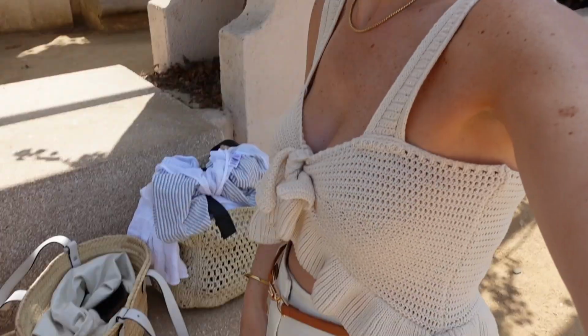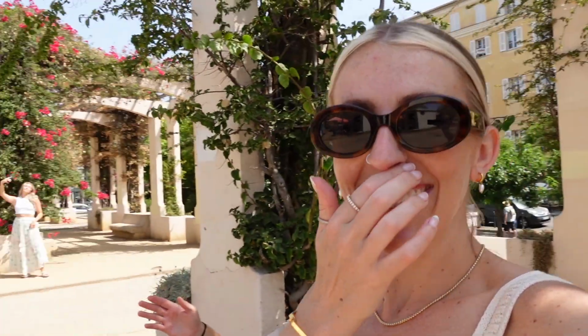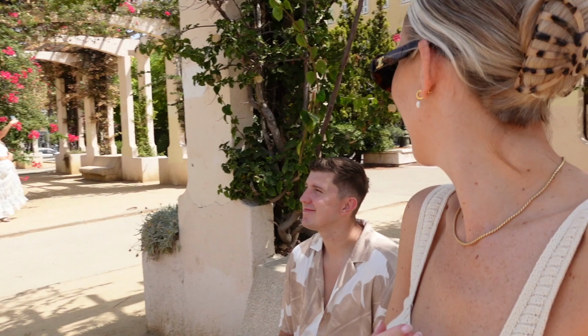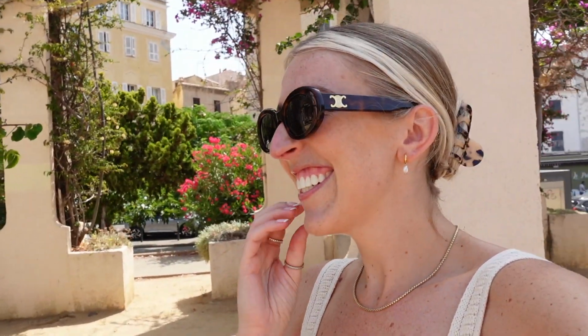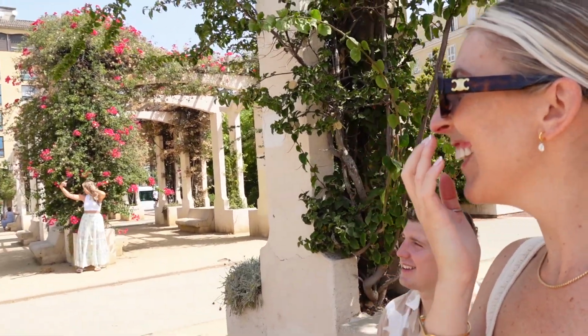So we are in Corsica today. It's very, very hot. Literally, really, really warm. But also, I've just done some cute outfit pictures, but it's really cute. I feel like we just need to find somewhere we can sit, strip off. I want to find a beach. Yeah. I know it's going to go straight into the sea and dive straight in. Skinny dip in. We are straight in. You're just going straight in. Take on your fear.